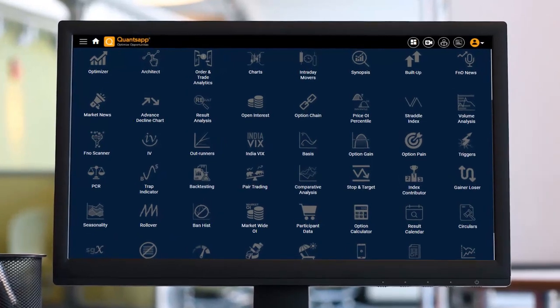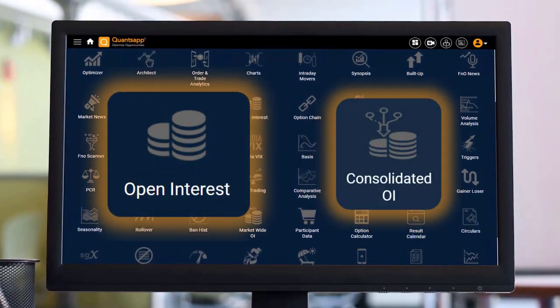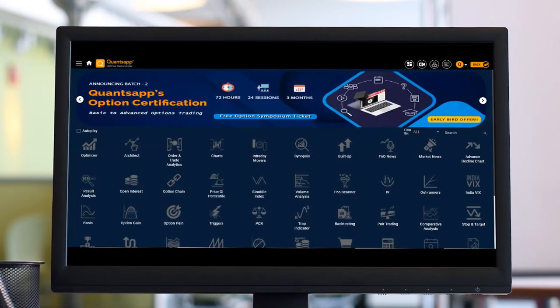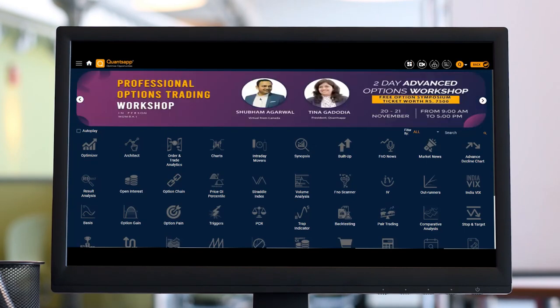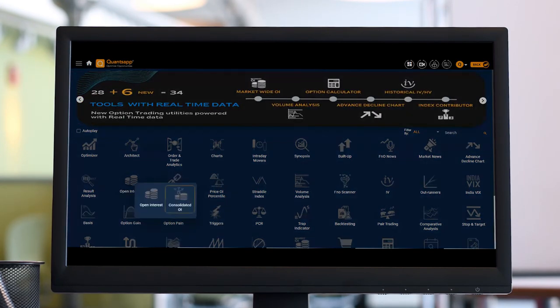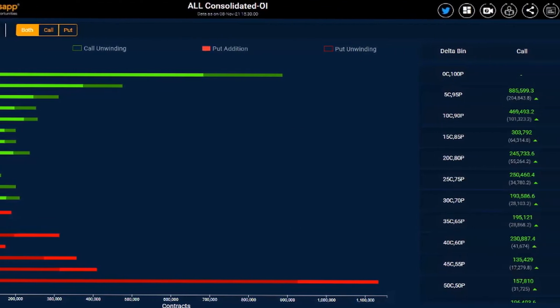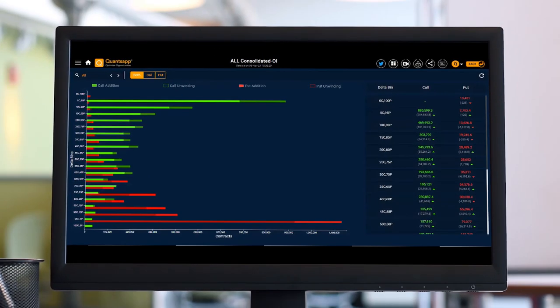So now in this video, we are going to learn how, by looking at the options data of a particular sector, we can follow a top-down approach of first understanding how the OI levels for that sector as a whole have been placed, and further how we can identify a particular instrument from that sector. To do that, we are going to use the Consolidated OI tool in the open interest panel in our application. Once I click on Consolidated OI, it shows me a consolidated look at how, in the components of a sector, the open interests have been placed, how the OI levels have been situated.